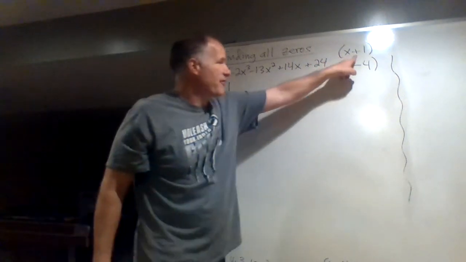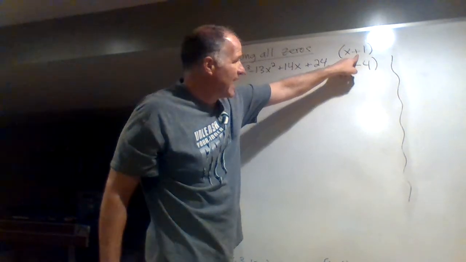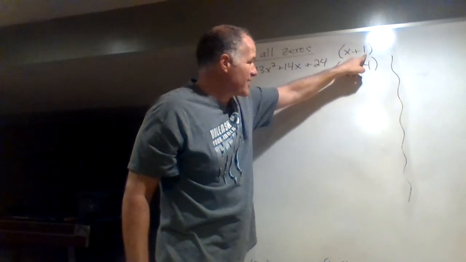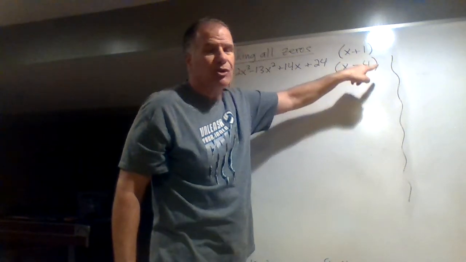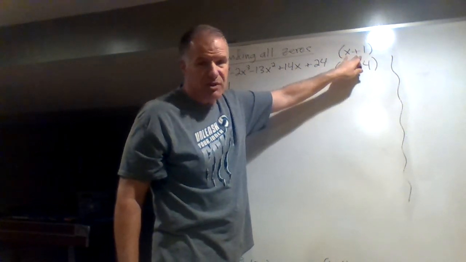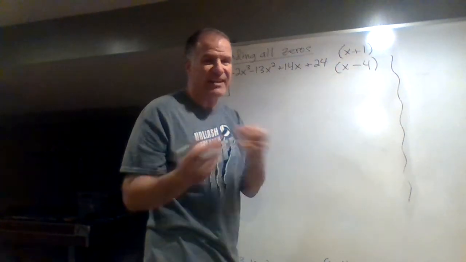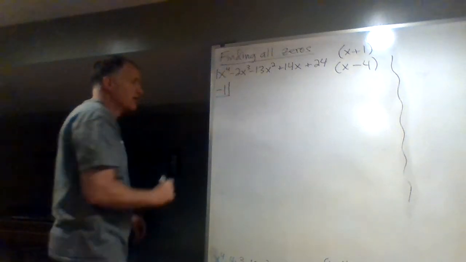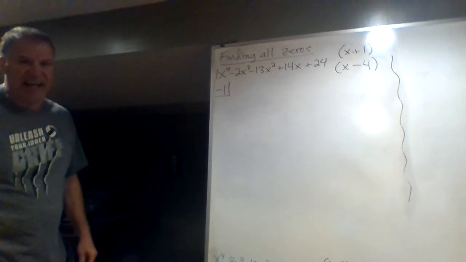And our first factor, our first answer, remember this, I'm giving you an answer, is x plus 1 as a binomial. But remember, the answer is actually the opposite. Remember, if I set x plus 1 equal to 0 and solve, I'm going to minus 1 from both sides. So actually, my first factor is actually a negative 1.